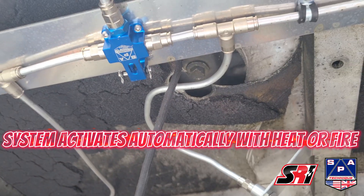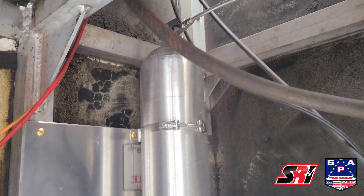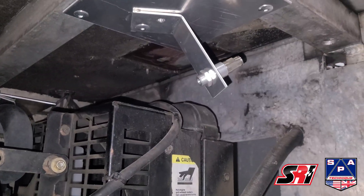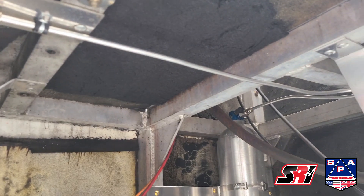Up top you have some t-points, and your bottle is going to be situated down here by your fuel. You can see up here these are the custom-made brackets — obviously each design will be different for your trailer. We have four on the top and three on the bottom for each one of the zones.